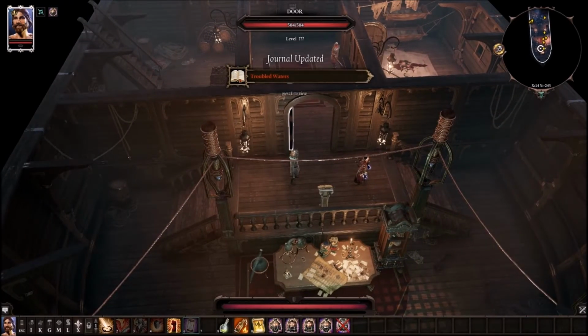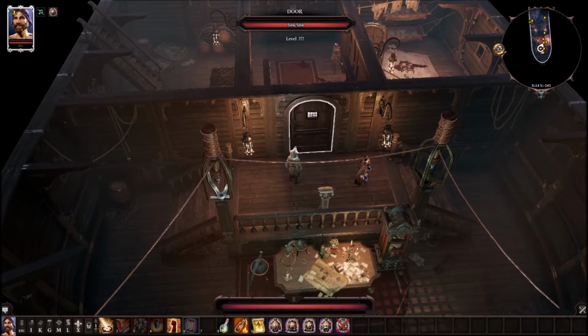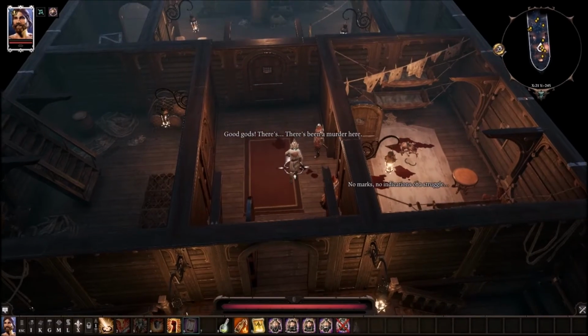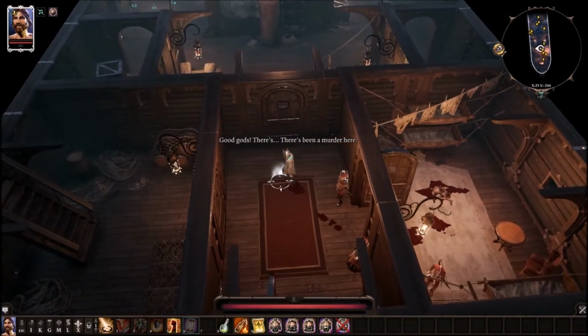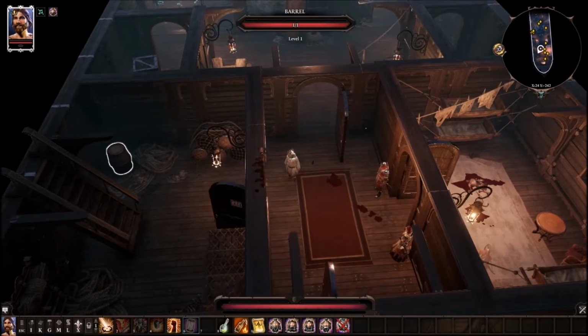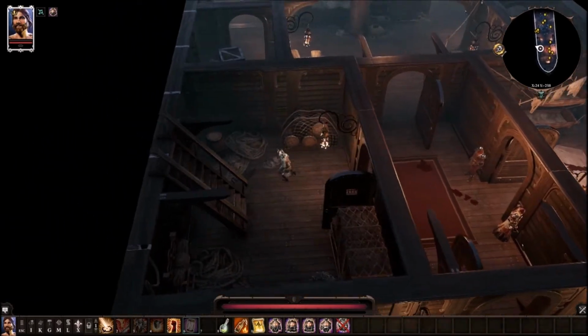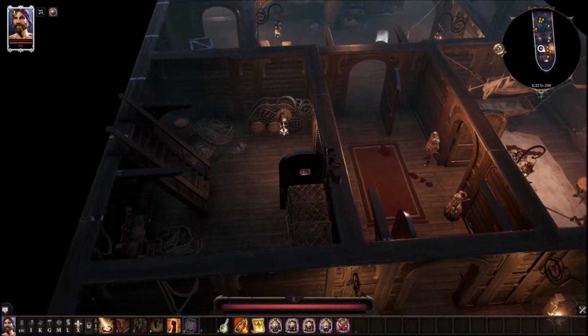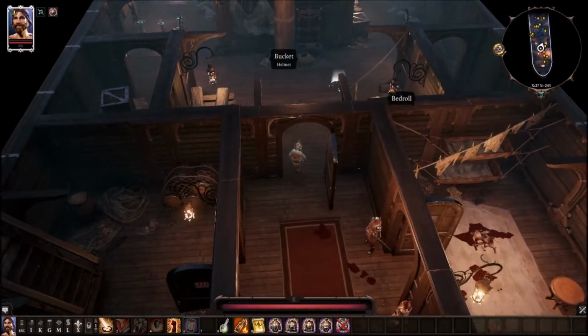Okay. So, first things first, to test every good build. Actually, we don't have any weapons. Never mind. We're not going to do that. There's been a murder here. That's fine. Let's check this crate real quick. Alright, and there should be some goodies in here that we can use.